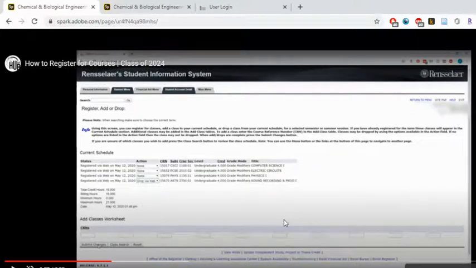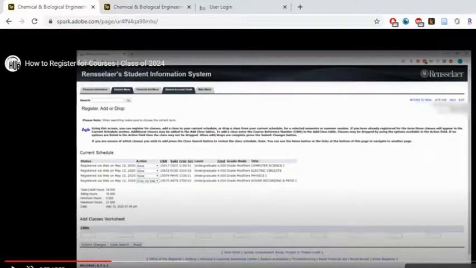After registering for those courses, you'll get a pretty comprehensive schedule right here, and it will show you all the courses that you've registered for. If you do have trouble registering for a course, perhaps it's closed or you need a prerequisite, this will also pop down here. But the fact that these courses are listed means that that was a successful registration, which is great. Again, we're here for you as resources to assist during this time.